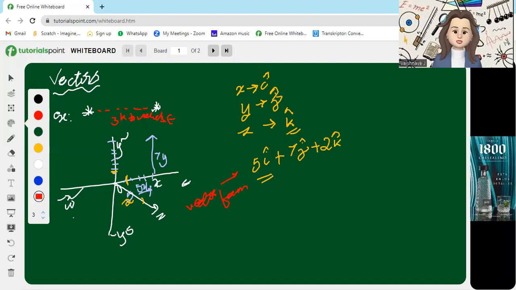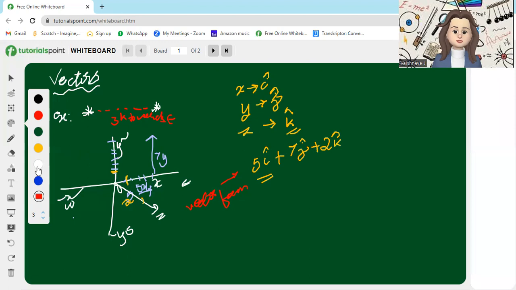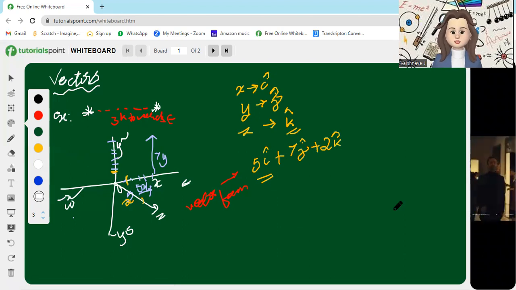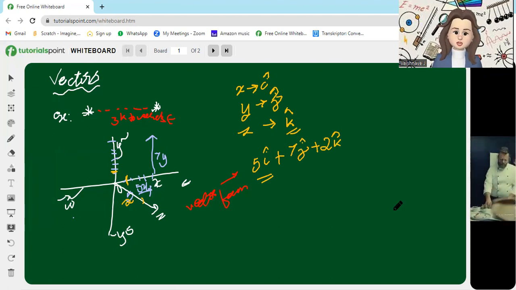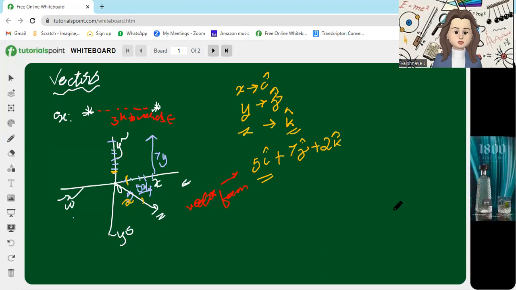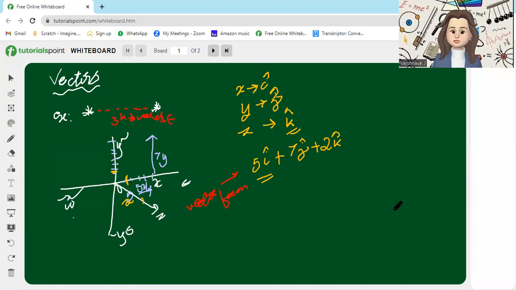Now, before we rush into other stuff, this is the basic thing which you have to know. I guess I've already told you what a unit vector is, but let's revise the types of vectors quickly. Types of vectors is nothing complex. We just have parallel vectors. Parallel vectors are vectors going in the same direction, but having different magnitudes. Anti-parallel vectors are vectors which act in opposite direction with different magnitude, right? Then equal vectors are vectors which act in the same direction and have the same magnitude.